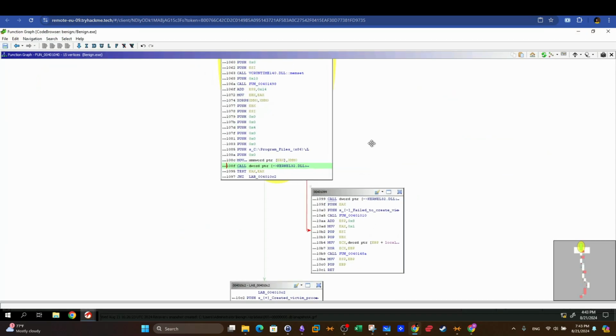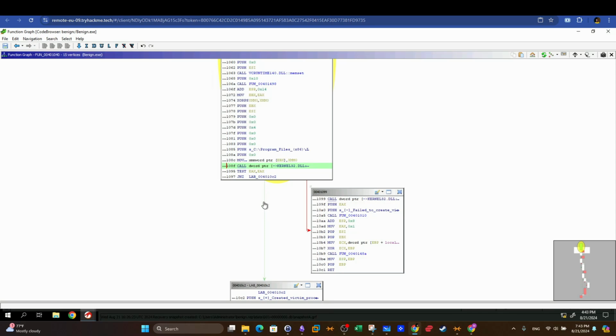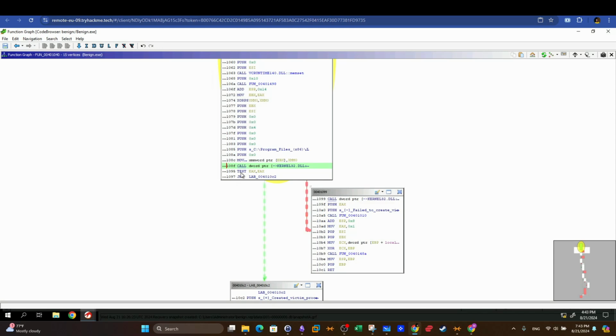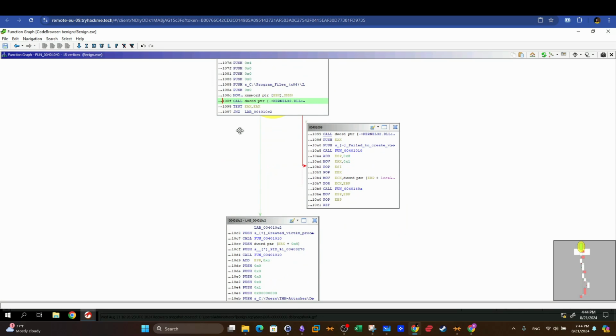So the execution flow here, after the API call is performed, CreateProcess, we have two execution paths. The first one indicates a failure in creating the process, and with the green arrow we have success in creating the process. Look at this. This is what judges the comparison process. It tests the values pushed into the EAX register, and it jumps to the section highlighted here, LAB_0040102. So whether the condition was successful, it's going to perform JNZ.